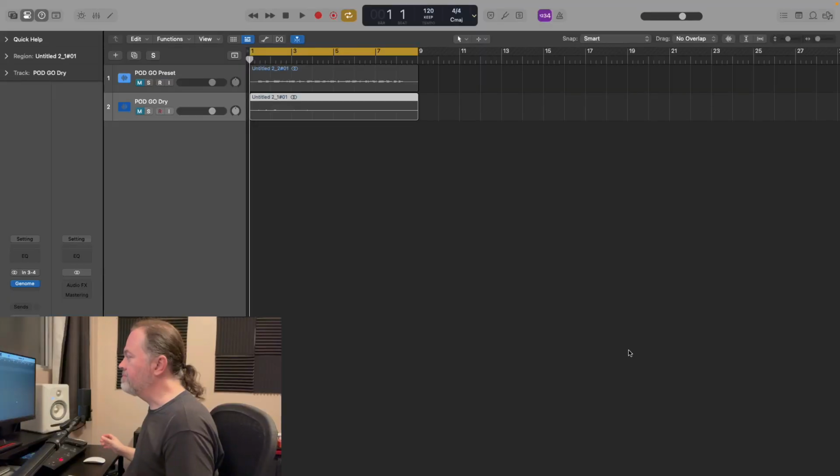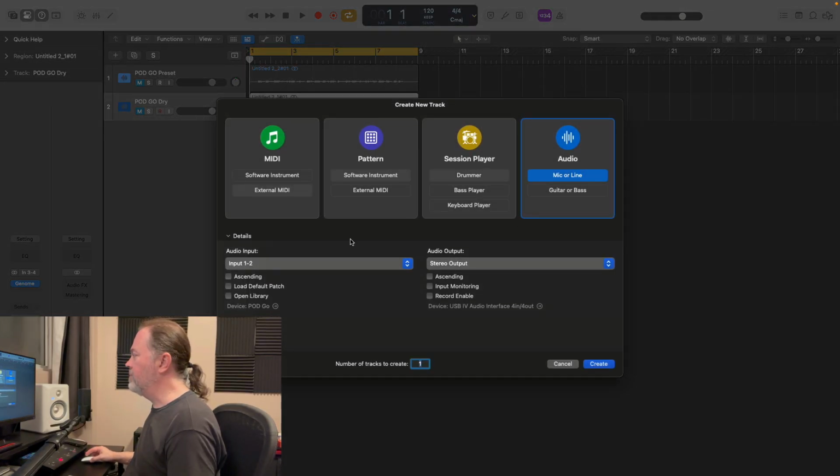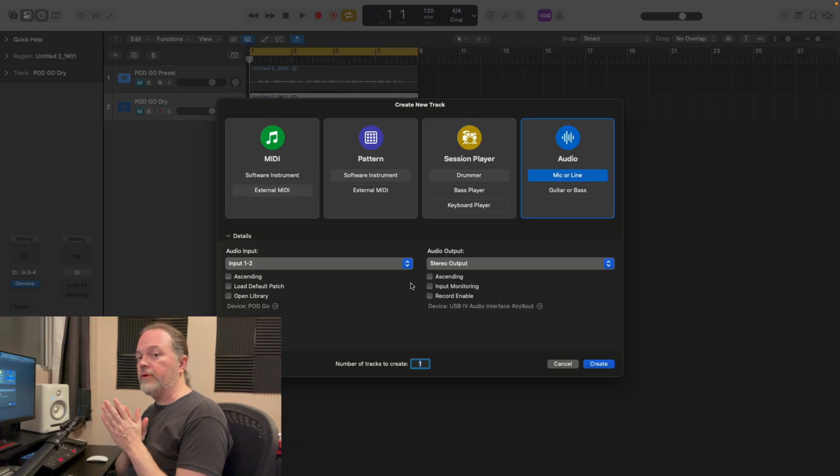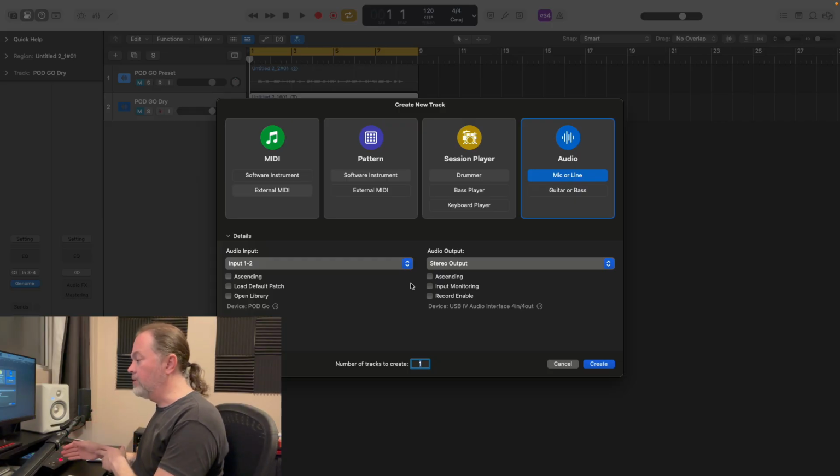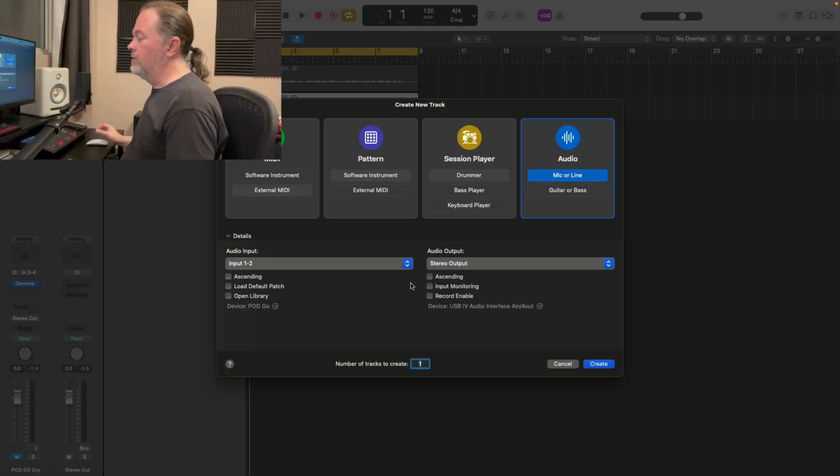Got my Mac Mini. So what you would have to do is you have to do 2 tracks, okay? So let's add a track. Let's just say I was going to do my first one. So your first one, and what you're going to have to do is also, before this, you have to make your Podgo your interface. Now, if you're using a third-party interface and you run your Podgo into the front of that, make sure that you USB out from your Podgo directly into your computer, okay? So that's the first step.